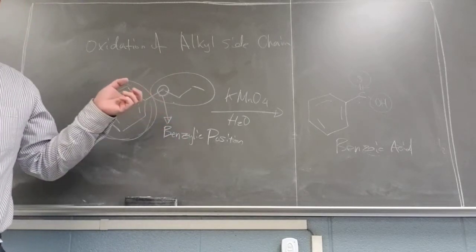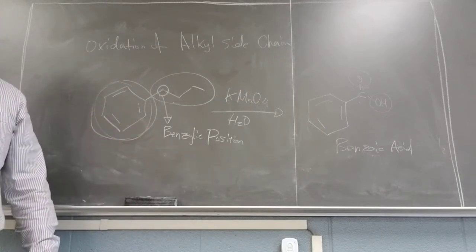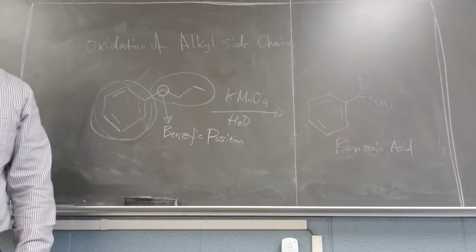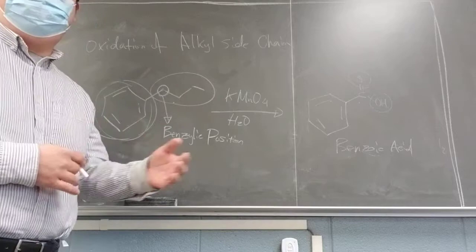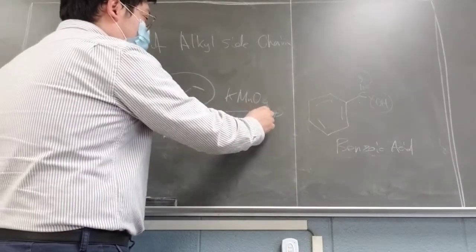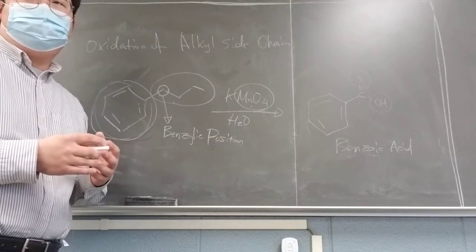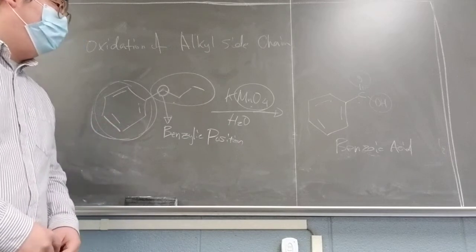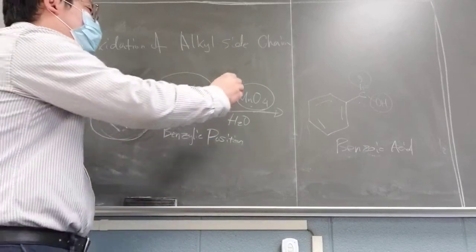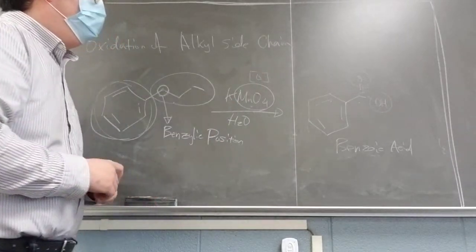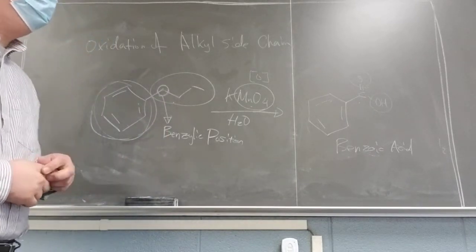For this one, I'm not going to do the mechanism because it would be too complicated. There are so many steps you need to go through. Can you guess why? If you look at the textbook, they don't even try to explain the mechanism because permanganate is very complex. It takes a very complicated number of steps to make the oxidation. Sometimes we do have an abbreviation of the oxidation, but if you want to know, you can stop by my office. I can explain, but obviously you don't have to know it for this one.